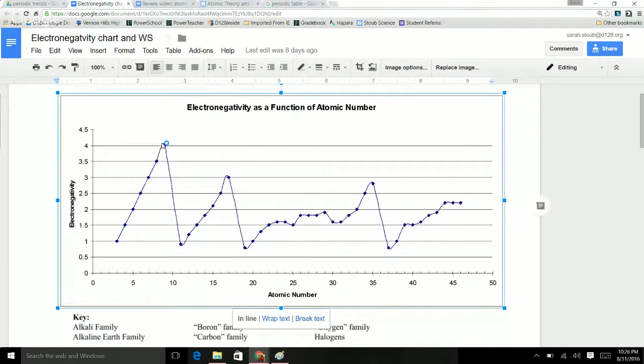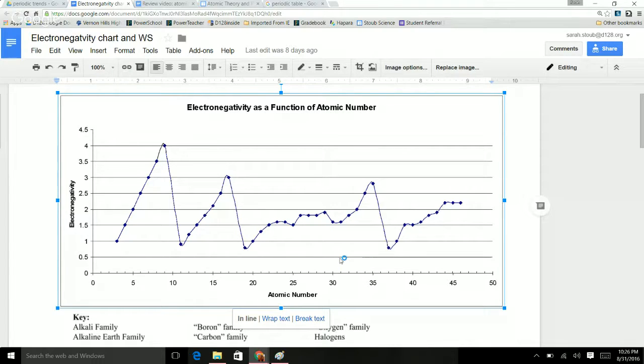You could also draw colors of lines, but you may not have time to draw colors of lines. So this is another way to look at it rather than looking at lines. Just take the periodic table and move yourself across, one dot to the next. When you have to go down a group, I would also start with lithium, number 3. If I move down his group, I go to sodium, which is number 11. I went slightly down. Going to 19, it looks like I went slightly down. Moving to 37, it looks like I might have stayed the same or maybe gone slightly down. So this is a slightly down trend as we move down the group.